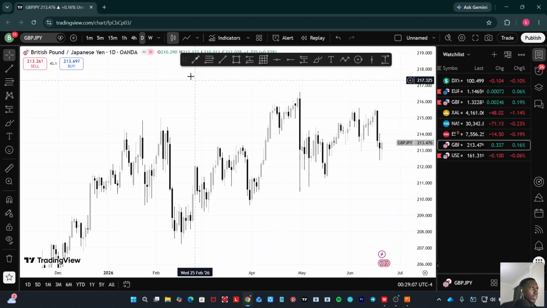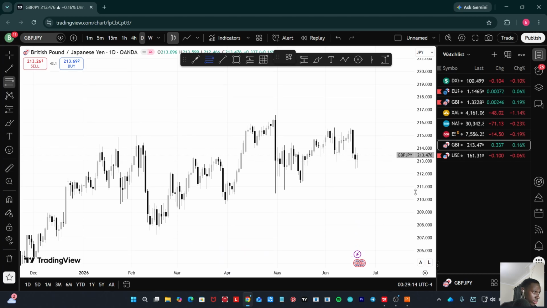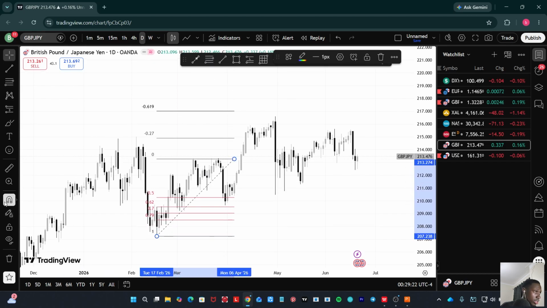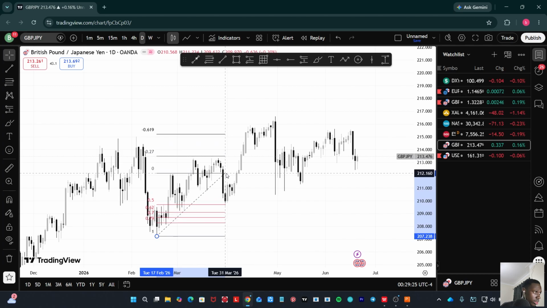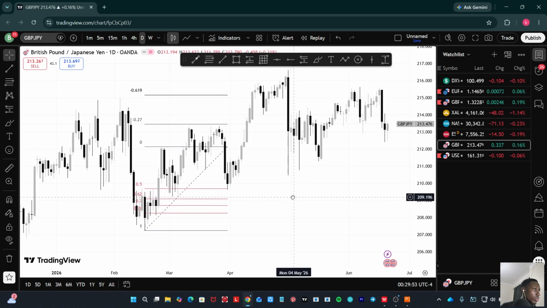The Fibonacci retracement. This is the Fib. When you're using a Fib, we're using structure levels. In case you want to buy or sell, we use structure levels on our Fib. This is the Fib. As you can see, this was a very nice break of structure here. Price pushes to the upside and retraces to the 50%, as you can see, and it eventually pushes to the upside there. So that is the Fib retracement.